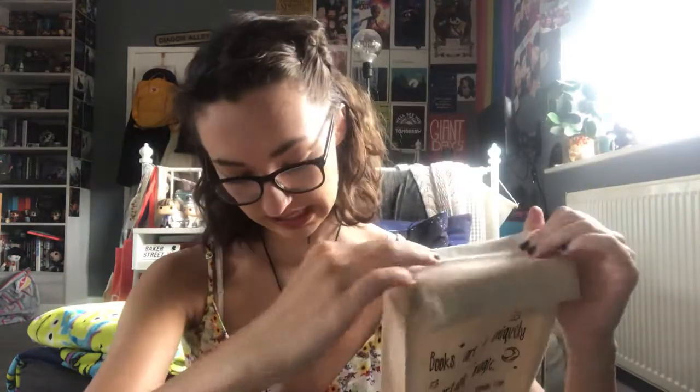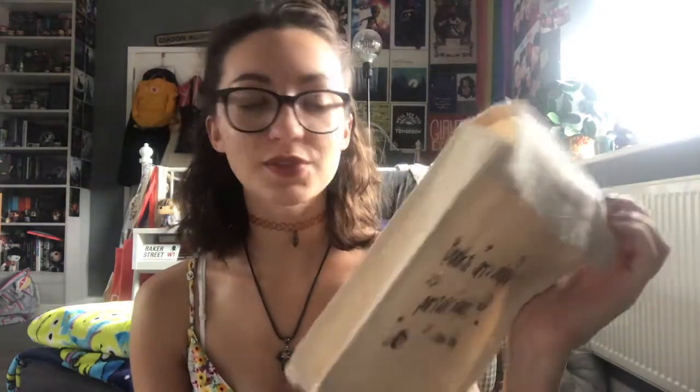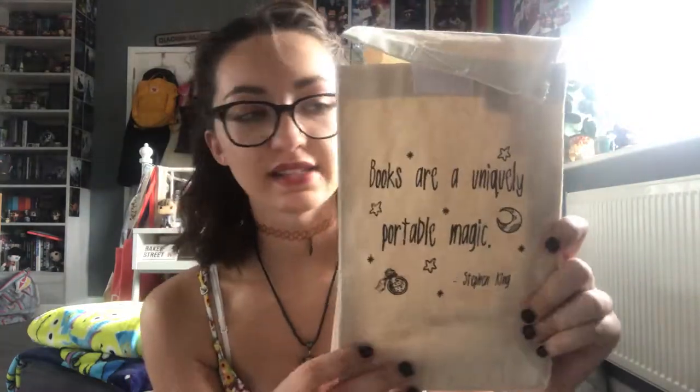The last proper item is this little book sleeve — actually called a book pouch. Most book sleeves are just like a little padded pouch for your book to go in. This one is from Book Besties UK, and it's different — it velcros up at the top like a proper little bag. On one side it has a cute spacey design that says 'Books are uniquely portable magic' by Stephen King, with a little ink bottle on the moon and stars. On the back is a super cute design of a spell book or grimoire with an ink bottle, cauldron, moon, broomstick, and stars. It's one of my favorite items I've ever got in a book box — it's totally my aesthetic.